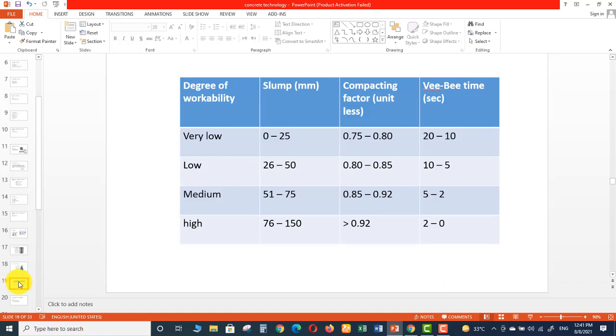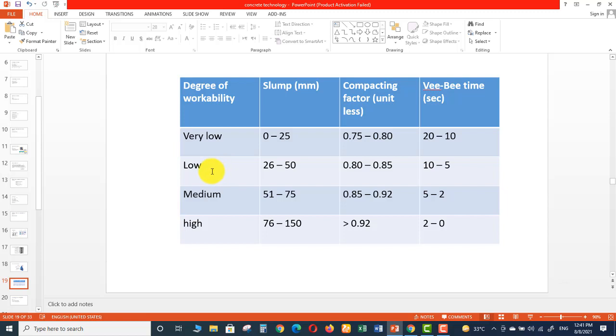So there is a comparison between these three different tests. The degree of workability will be very low if the slump is 0 to 25 millimeters, the compaction factor is 0.75 to 0.80, and the Vee-bee time is 20 to 10 seconds.